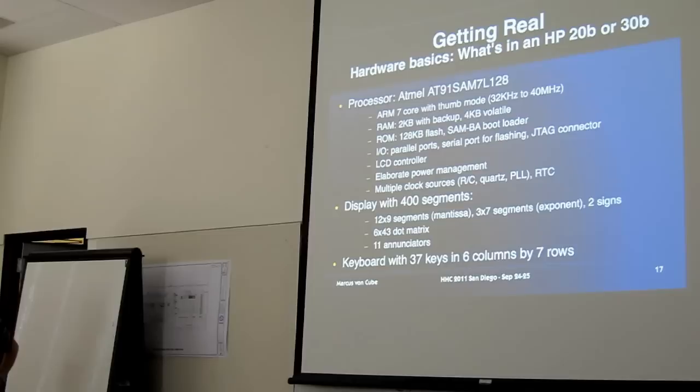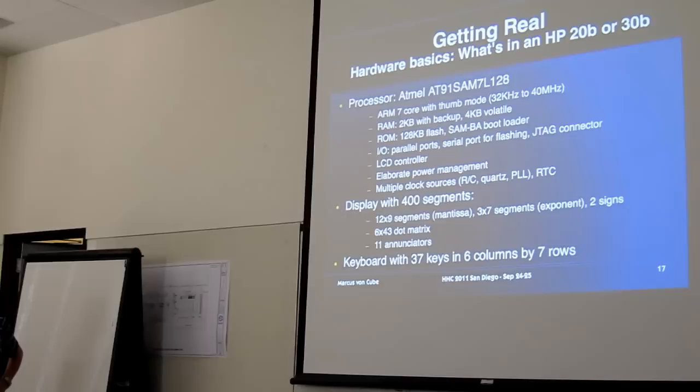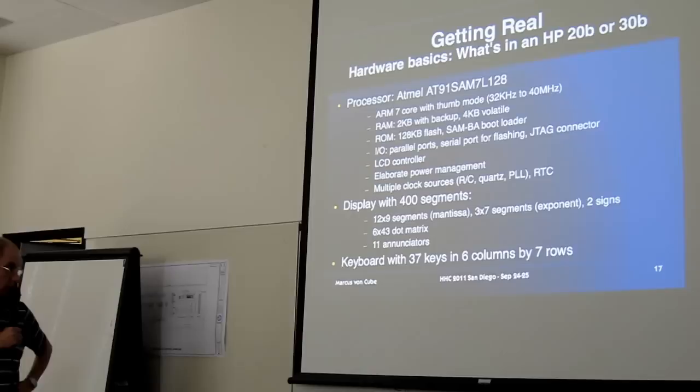And you have a keyboard with 34 keys. It's a design of 6 columns by 7 rows. Not all rows have the same number of keys. There are places in the matrix which aren't used.